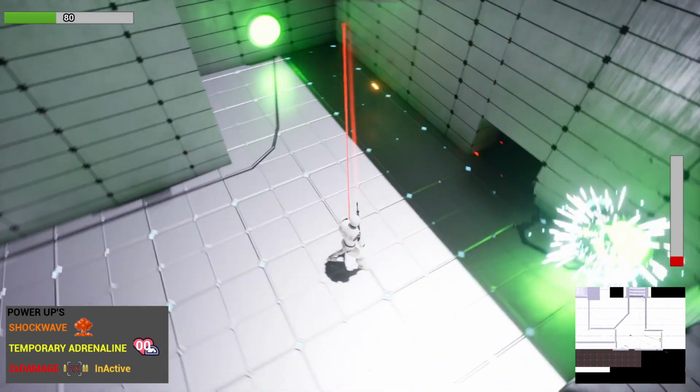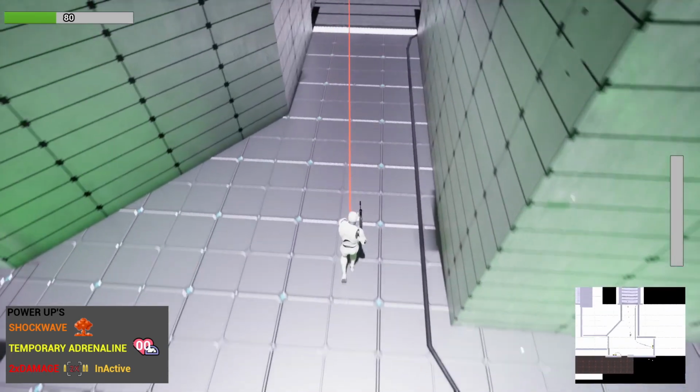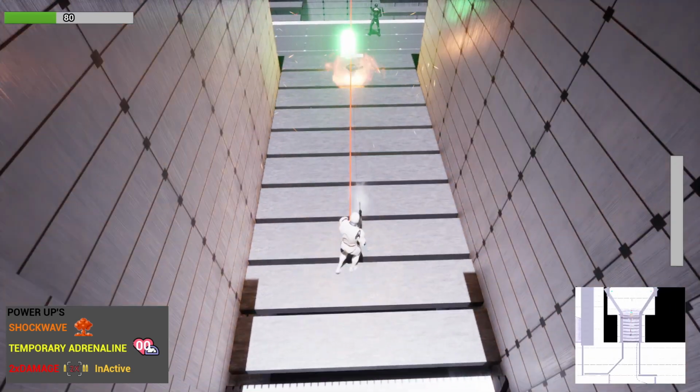I will show that they don't reset. And all right, now that turret.